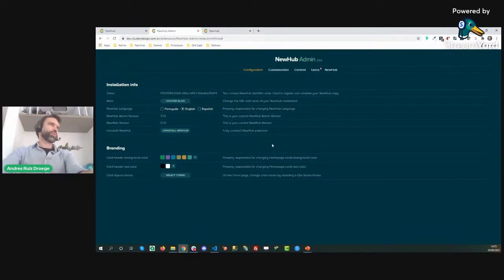So this NewHub admin has a few items here. I'll go one by one, explaining what each does. This configuration tab has some important information, such as your token.